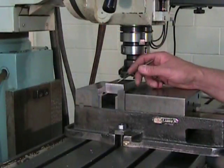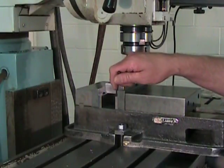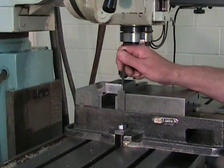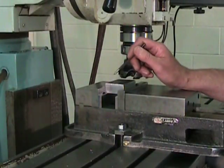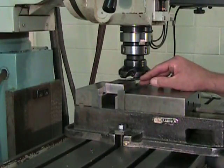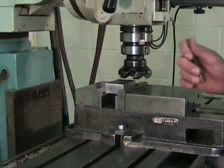All that's left to do is the second primary surface, and for that, I'll install my primary reference surface down upon two parallels. It's important here to use two parallels because the width of the part is greater than the height of contact between the fixed jaw and the part. So using just one parallel would be unstable. And since everything else is square, we can dispense with the brass cylinders. All that's left to do now is to take a light cut on this second primary surface, and my block will be squared up.